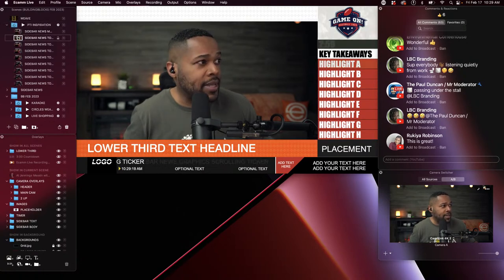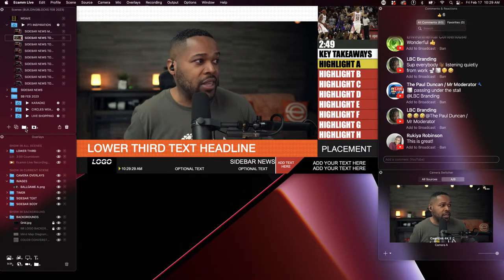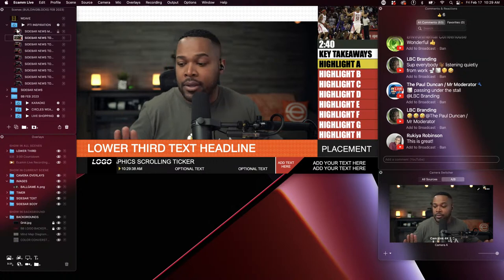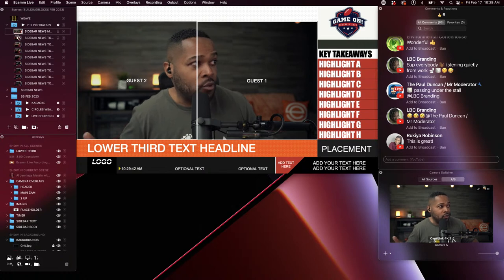Let's make sure that the timer you see up here underneath the PNG image is showing in each scene. It's its own timer. It's not showing in all scenes, right? The only thing showing in all scenes is the lower third. So we're going to take this entire thing now. We don't have to worry about using a Stream Deck. As you can see, I'm doing it manually right here with my mouse.